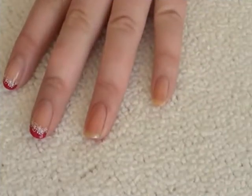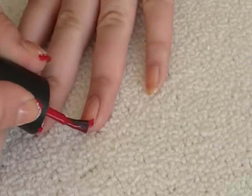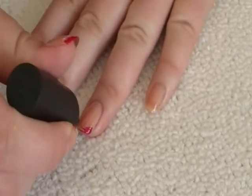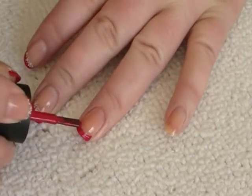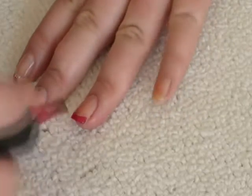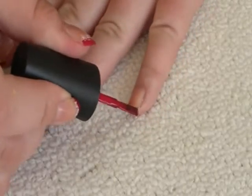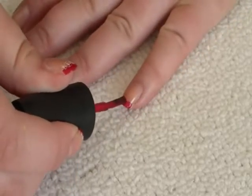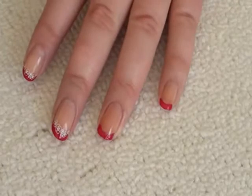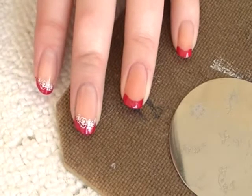Next, apply the red tip. Just wipe most of the red off. Okay, so once you've allowed the red to dry, the line doesn't really need to be that perfect.